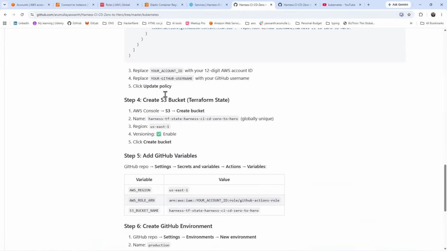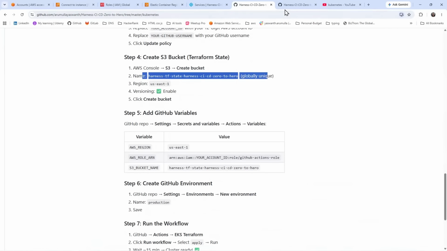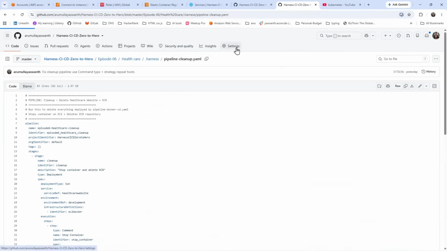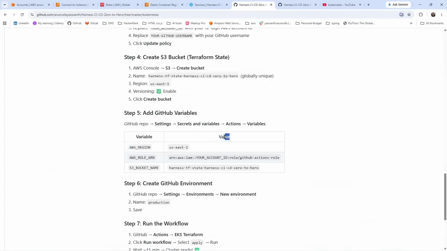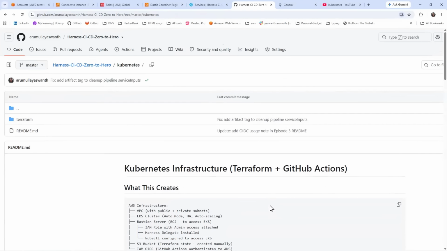You can just follow the steps and create one S3 bucket. And in the GitHub secrets and variables, go to the settings. In the secrets and variables, you need to add the region and the IAM role ARN. You can copy that ARN, create an S3 bucket, and copy that S3 bucket name and add it.